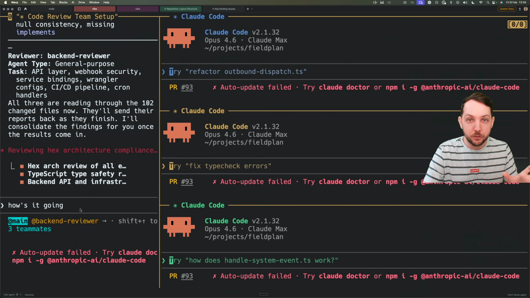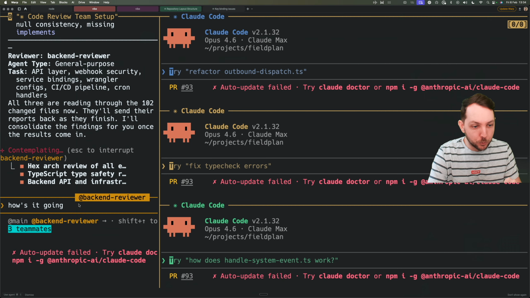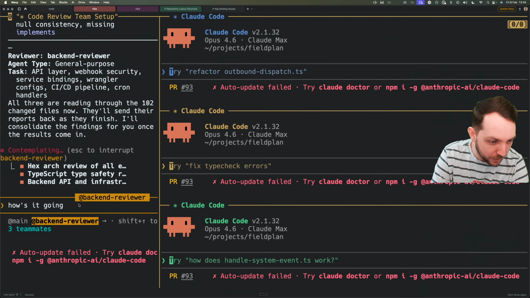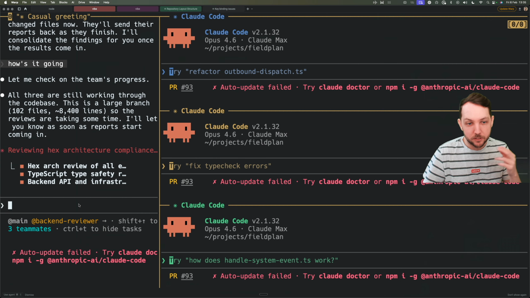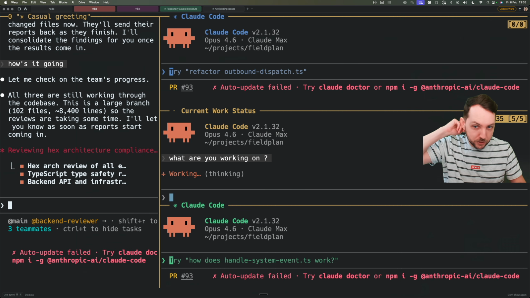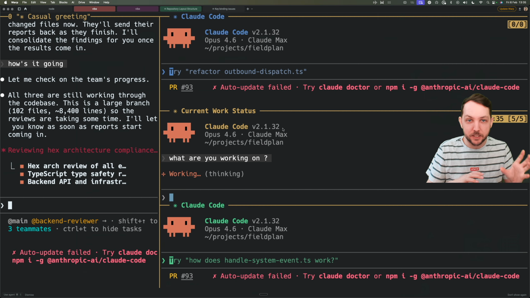We can also still interact with this main Claude Code instance, and we can ask it things like, how's it going? For example, we can also check in with individual sub-agents, see what they're up to. But if we actually go back to the main reviewer, we can come here and we can still ask it questions. If I click over here to the backend reviewer, I can interact with that individually, and I can also ask it questions. These are individual instances of Claude Code with their own context window, specializing in specific sets of skills that have been defined by the main agent.